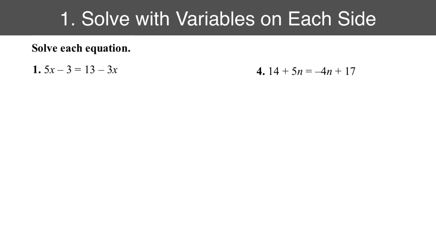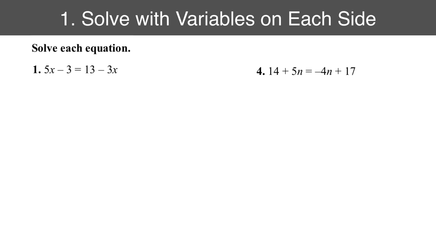So the first thing that we talked about in this lesson was solving equations with variables on both sides. Now, everything you've learned in section 2.2 and 2.3 is still true. You still try to get the variable by itself by moving things away from it by doing the opposite. You move the number that is furthest away from the variable first. All those rules are still true.